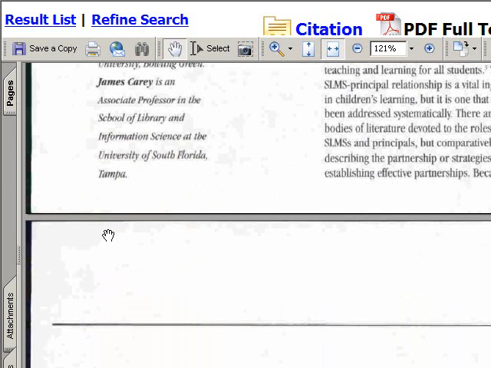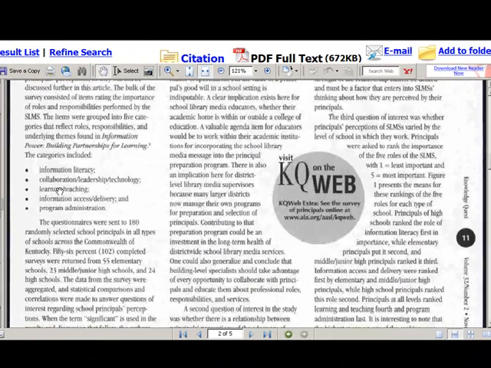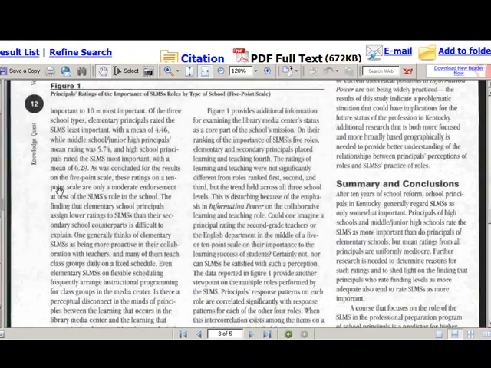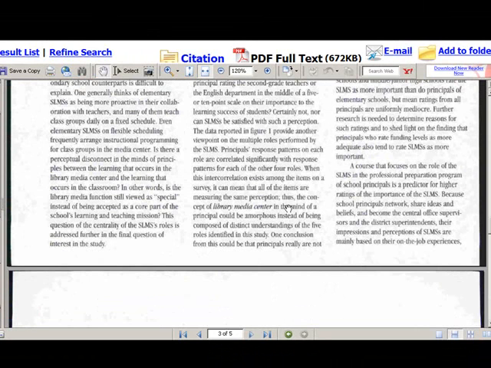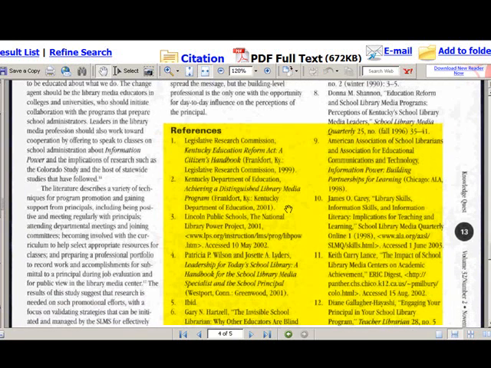Once you've identified the author and some important information about that author's previous education, expertise, or training, then you can determine if it's been written by an expert or not. We also want to look for some other characteristics as well. I'm going to scroll down through the article here, and as you can see, it's like the original image of the article. Look for this table. Look for statistical data. You will also notice that there's a section that discusses references. This is very important. It's very important to find an article that lists references. This gives me an indication that it is scholarly.